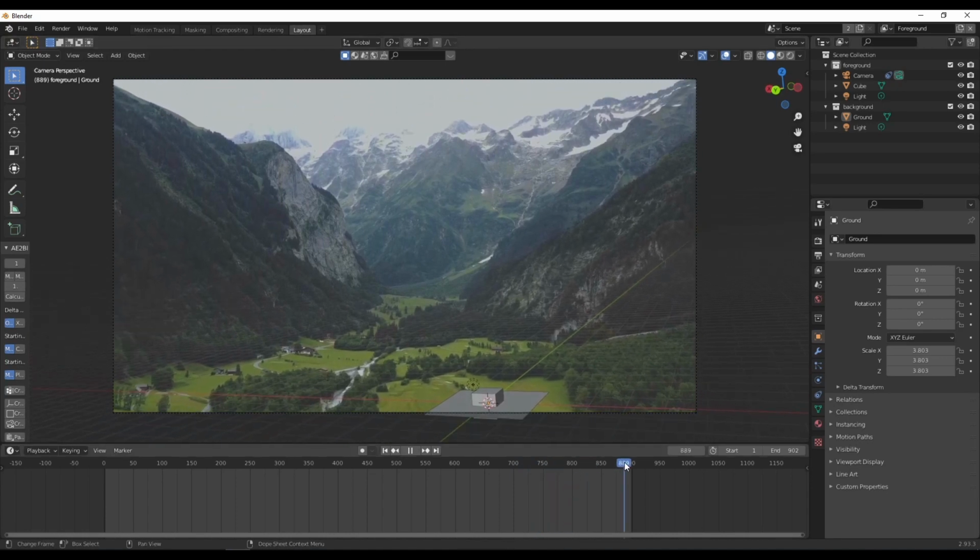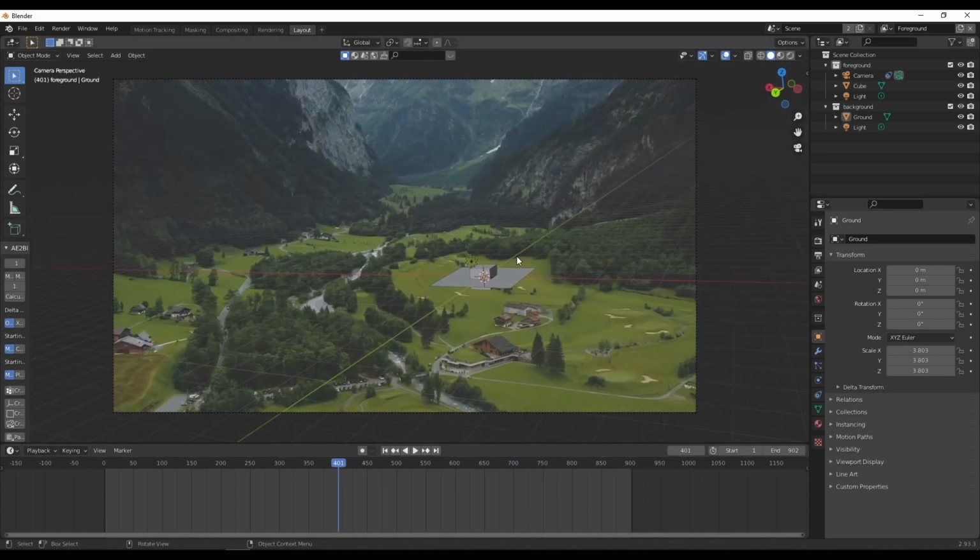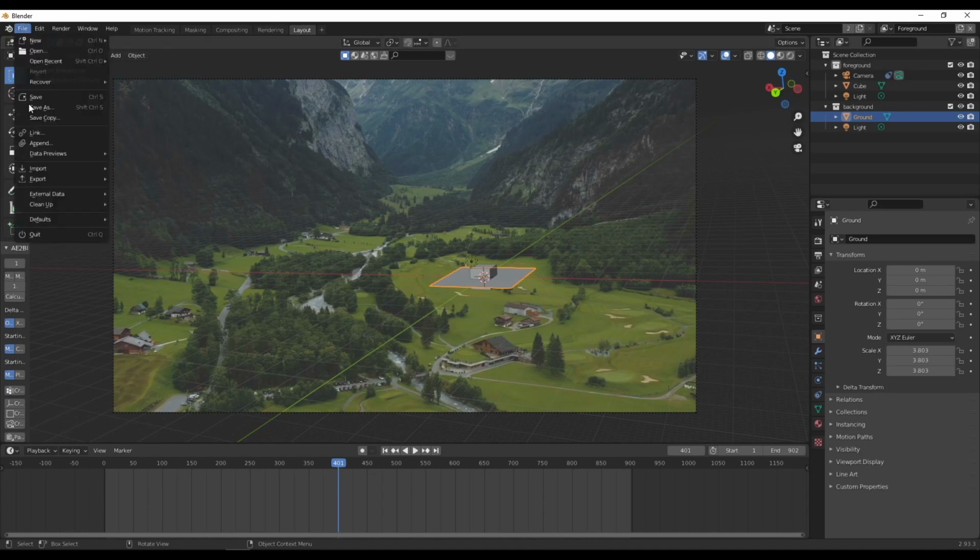But you know what? This is pretty good. I like it. And I think it will definitely work for what we want to achieve in this video. So now what you want to do is go ahead and save your project file, because we're going to be working with this.